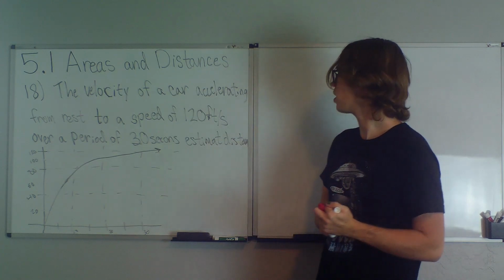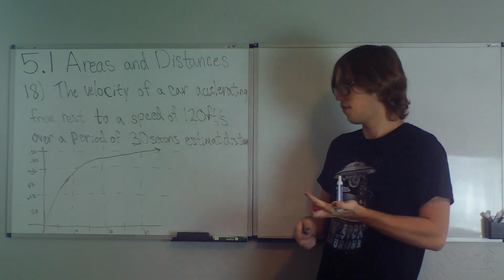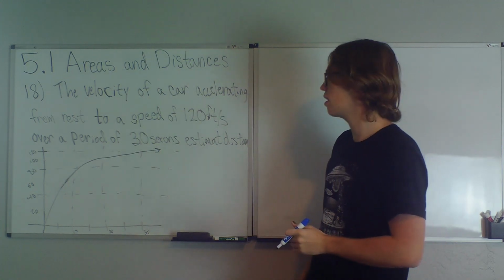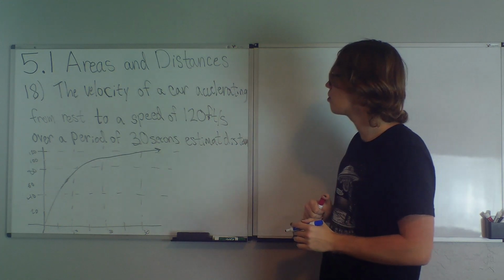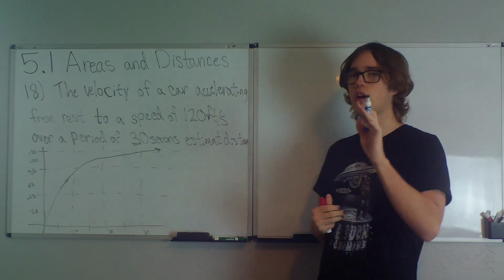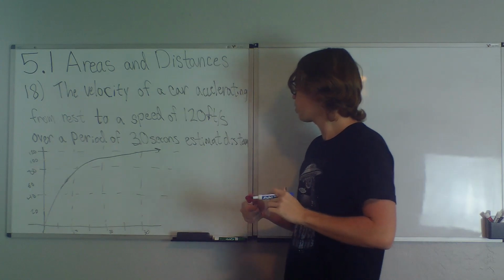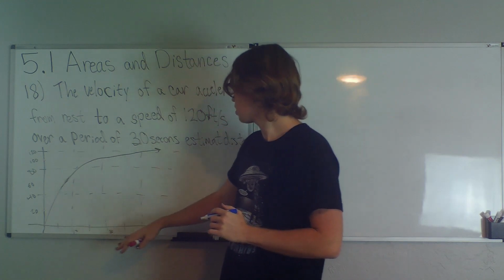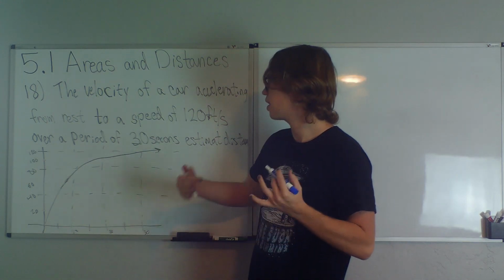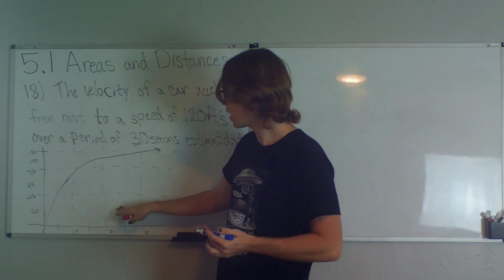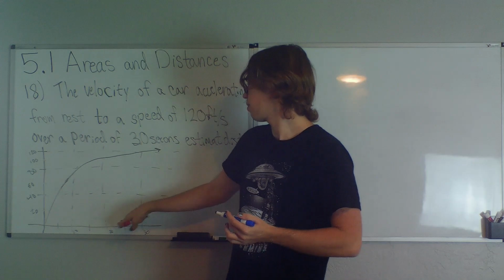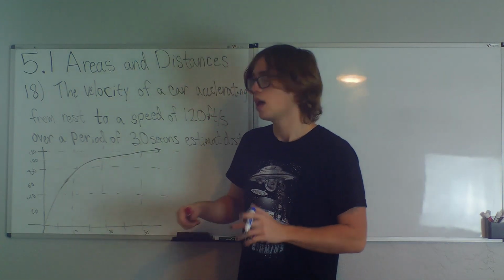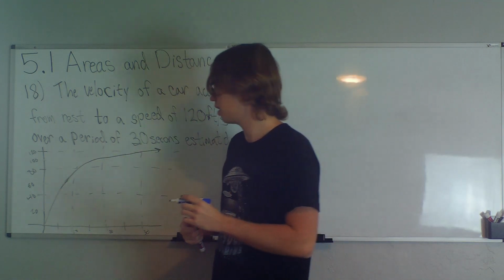Okay, well, we know how to do this. We look at the graph, and I know it's kind of badly drawn because I'm not the greatest artist of all time, and it's on a whiteboard, but we can choose how many rectangles we want to estimate with. We can do it in periods of 10, right? So 10 seconds, 20 seconds, and 30 seconds, but that's not going to be very accurate. Maybe it will be pretty accurate for this one, right? From 20 to 30, there's not much increase, but from 0 to 10, they'll be way over. So we're going to do it in terms of 5-second intervals.